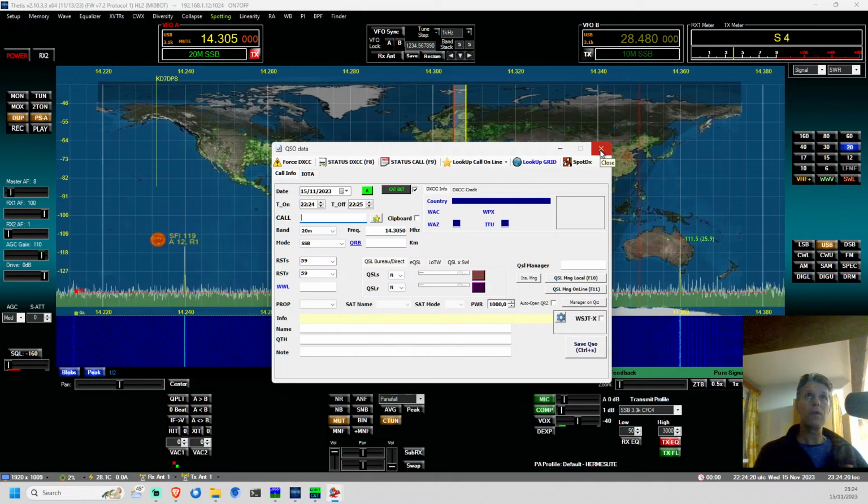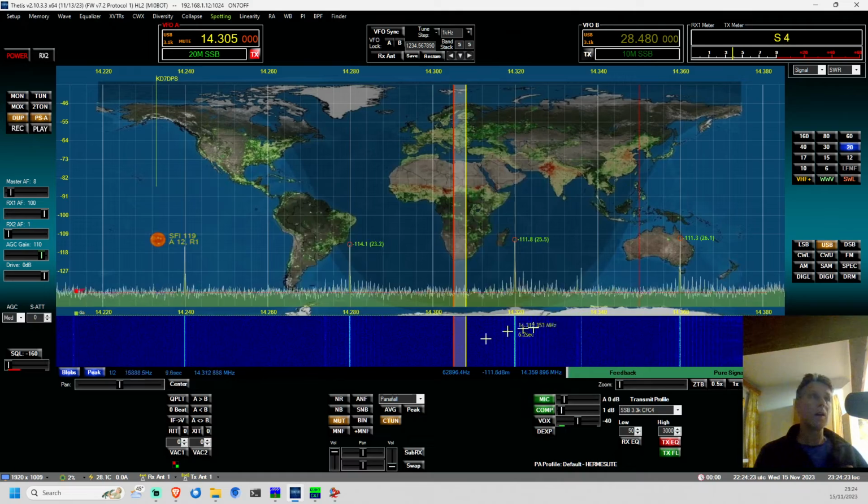Now if you are a user of BB Logger, let me know in the comments section, or if you have another logging software, I can make a separate video regarding how you can make this work, because you need some extra software, and you need to make the bridge between the Thetis software and your logging program. I can explain the basics in another video. Let me know if you're interested, because I think I need about 10 minutes to explain how to enable this feature, so you don't have to type in and copy the frequency you're on. It will do this automatically.